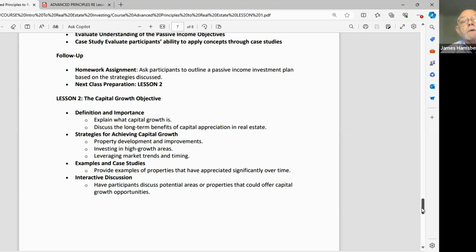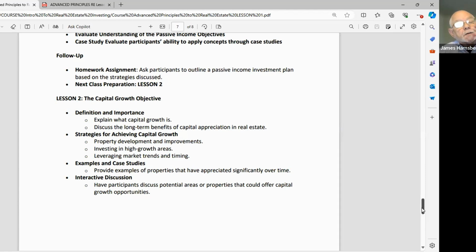And the rates of return and the yield on the capital and on the investment are just, when you factor in the tax attributes, it's just staggering what you can do. So we're going to have a lot of fun with capital growth objectives in that lesson. Capital growth is I take $100,000 and I grow it in a finite period of time to 200,000. How much is my risk? What is my investment strategy? And how am I going to do that?